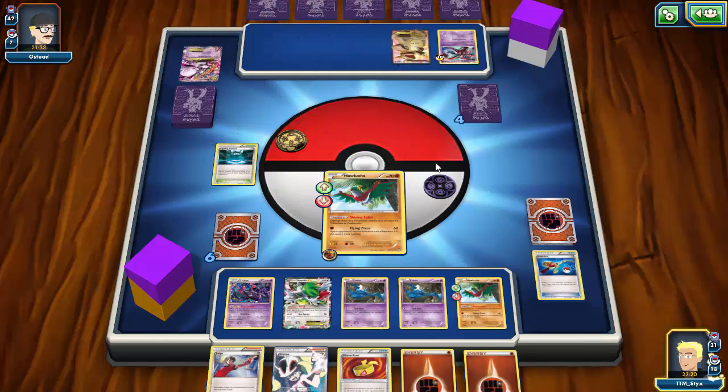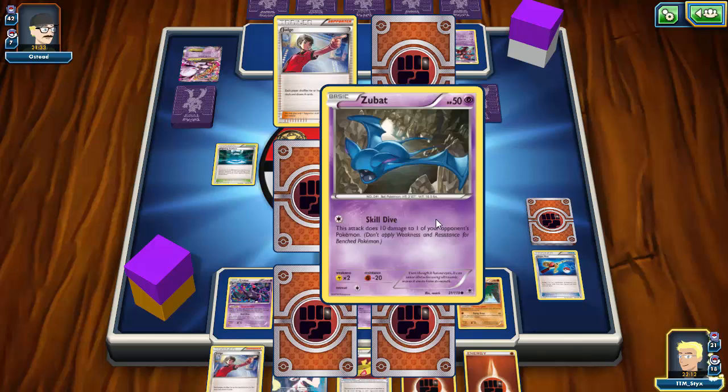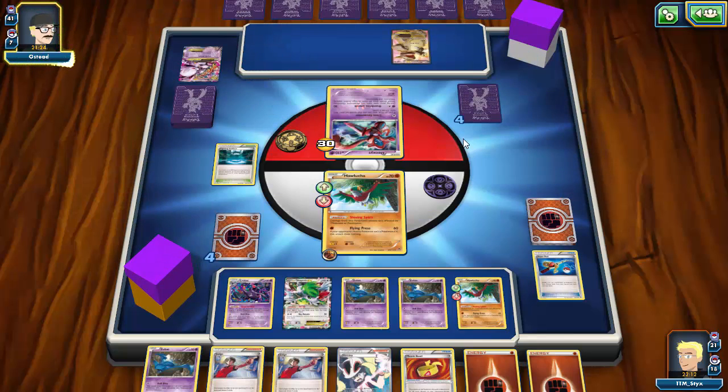And we do take out the Mega Mewtwo, that is great for us. We take 2 prizes, and we are in an okay position at this point. What I think I'm going to do next turn is, if he brings in the Deoxys, then it's obvious I'm going to play the Crobat and then knock it out with a Skill Dive. He's probably just going to go for a close encounter. That would be my guess, at least.